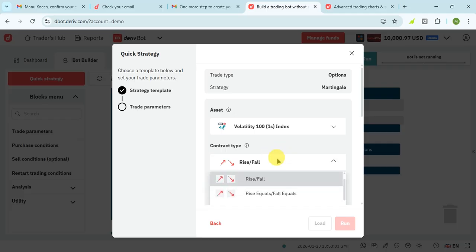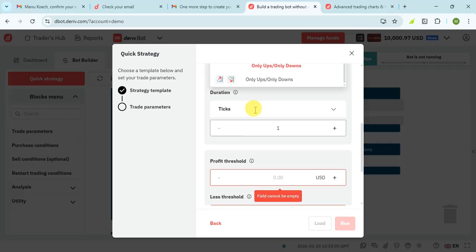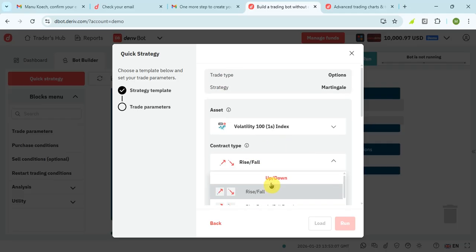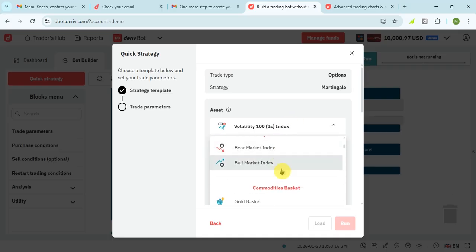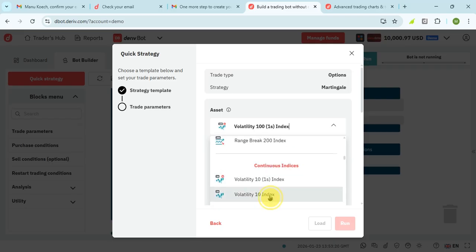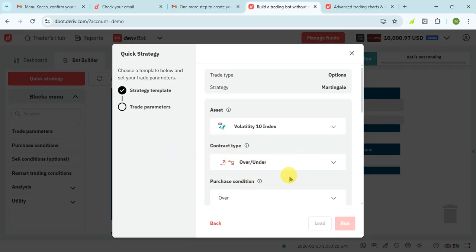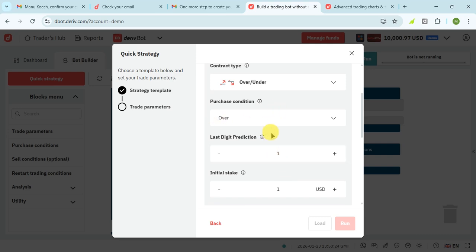So here you can change the type of trade you want it to be doing. So I just go with over and under. So that is what I enter here. Choose a market, and most of the time a good market is this one. This is a less aggressive market. You can also choose whether you want over or under, whatever.